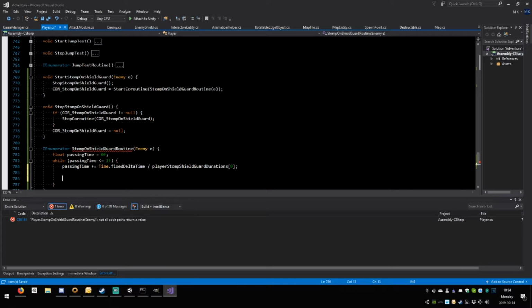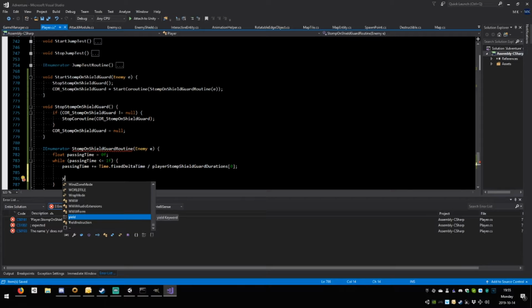I always like to do it this way. So you've got the first line, the final line. What do we need to do in any coroutine? We need to wait for seconds. We need to remind the coroutine that it needs to stop trying this calculation. Right? Because if you don't put that yield, what will happen to this while loop? It'll go on forever.